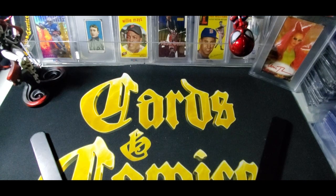Today, I just got home from the Boston Fan Expo. One week after the National Sports Collectors Convention, I went to the Boston Fan Expo, and I had money left over from the show in Chicago, the National. I was excited to go to a comic book convention because I haven't really been to one this year, or at least one that's big. And I'll preface it there that I thought it was going to be big.